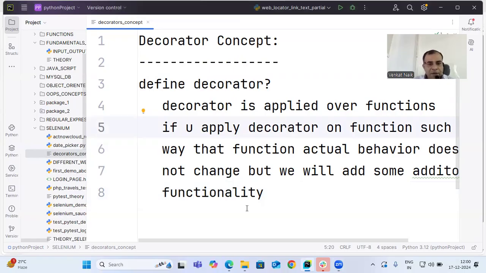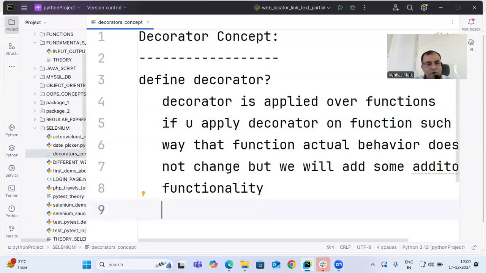Clear? What are the types of decorators you are going to apply?